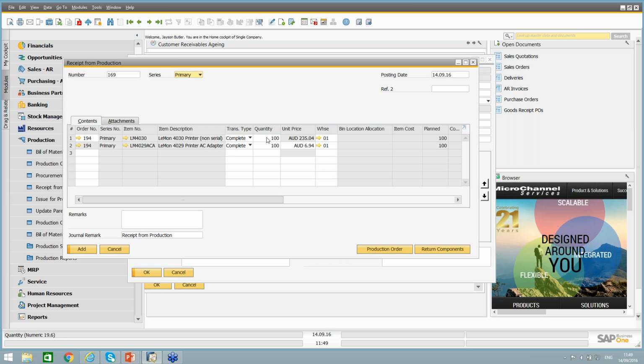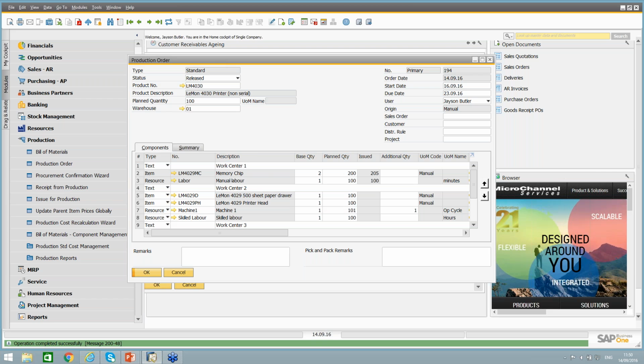And now I see the same quantities have come through, or the planned quantities have come through with the items, and I can either change the quantities or accept those. I can also say I'm rejecting some quantities. So if some of the quantities were completed but weren't in perfect condition, you could say reject and just receive rejected quantities. But the best way to handle that would be to put them into a different warehouse, because SAP doesn't distinguish the stock between rejected or good quantity. So you have to handle it through a different warehouse. I'll add this receipt.